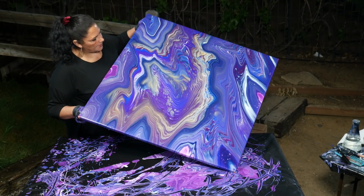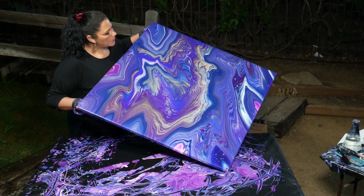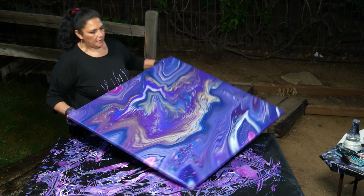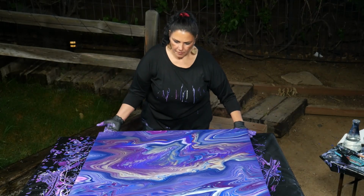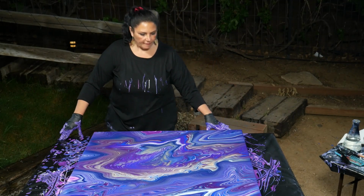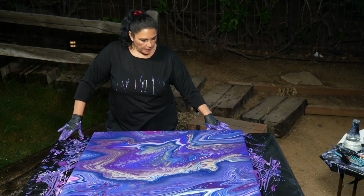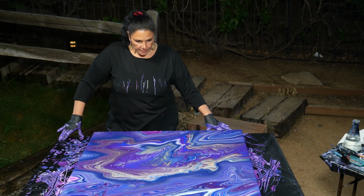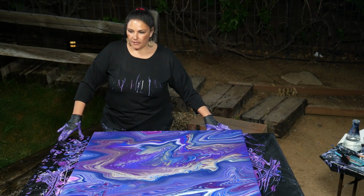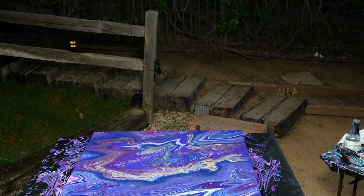Just going to take this back down in the middle a little bit, and then we're going to put it down and look at it. Okay. I love the colors. I like the lines. Kind of annoyed that my center is not round. Kind of tempted to pour a little bit in the center and just stretch it out and make it look really pretty.